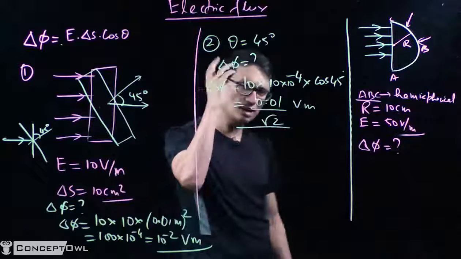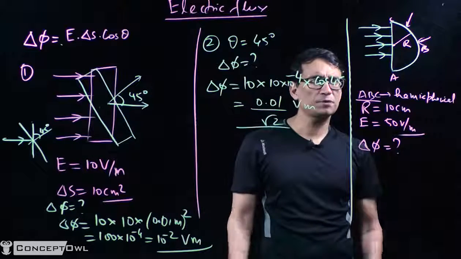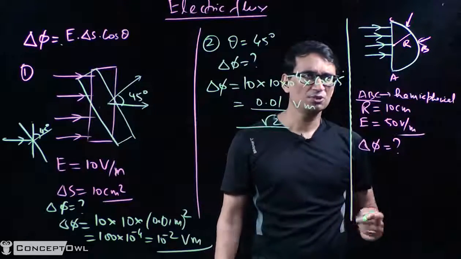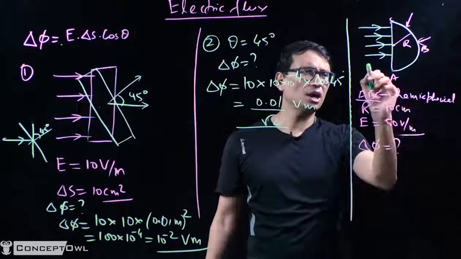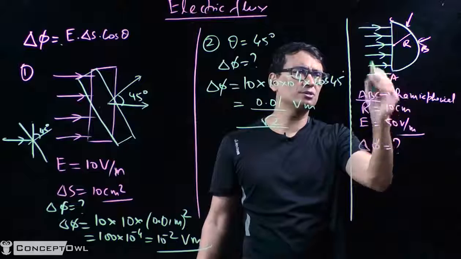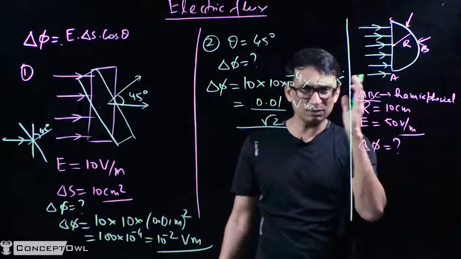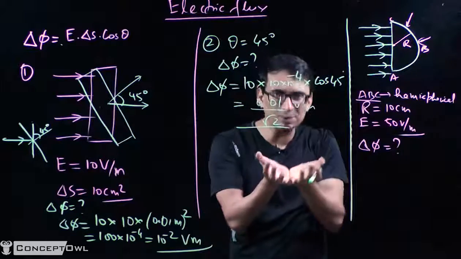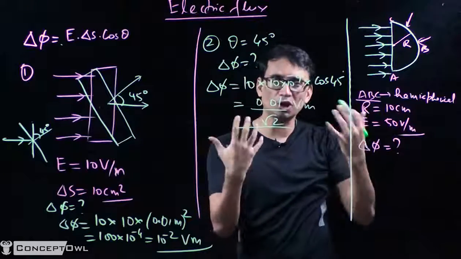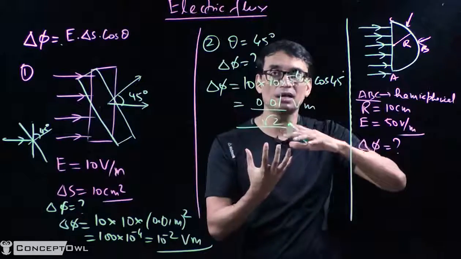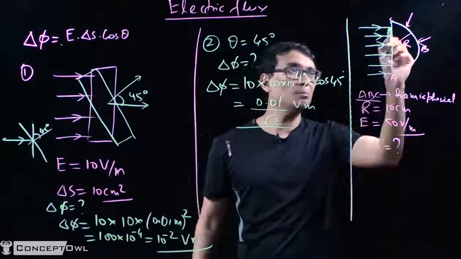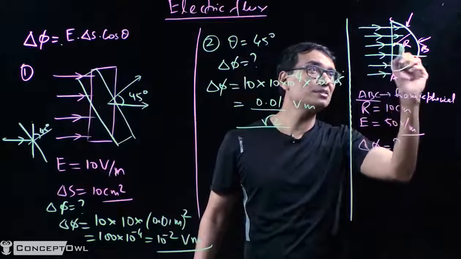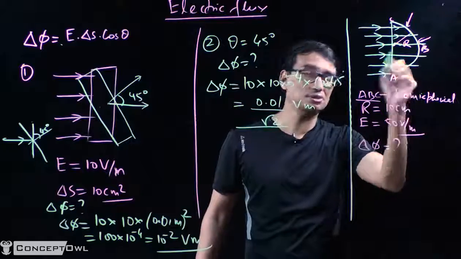Now this case involves a little bit of creative thinking. Here I gave you a flat surface, but here it's a curved surface, so how do we think about this? I told you that the electric field is uniform. If you visualize in terms of electric field lines, take the top of a hemispherical bowl. The top would be a circle, and its radius is going to be the same as r. So the number of field lines crossing this surface is the same as the number of field lines crossing the hemispherical surface.